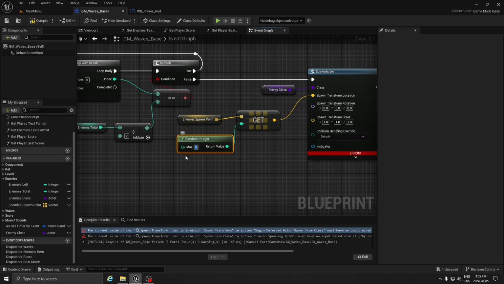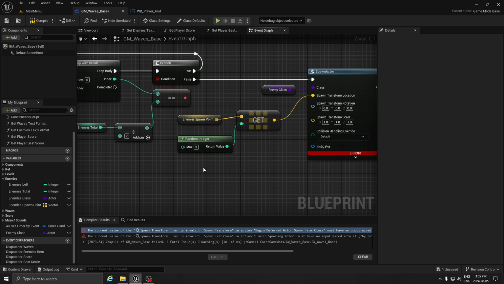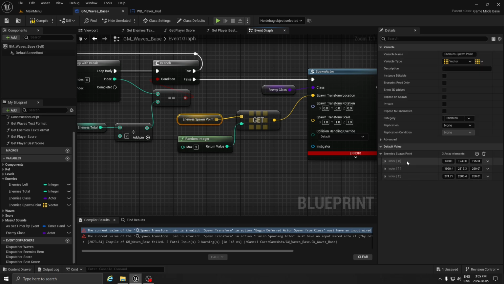So here you can put the number that you want to have that randomized. So here, for an example, we have 0, 1, 2. So we have 3 index. So here we can put number 3. So it's going to make the enemy spawn between those 3 index. So it's going to choose one of those indexes. It will never really be the same. So the more index you have, the more spawn points you have. So if you have 8, for an example, you're going to put 8 here. So that way you have 8 locations to have your enemy spawn. Okay, so we're going to continue here.